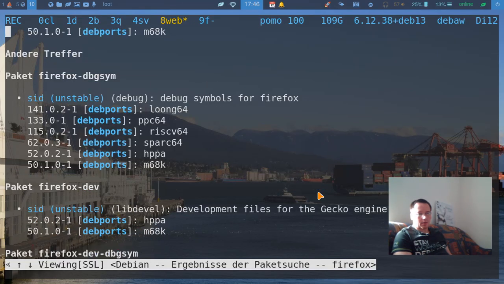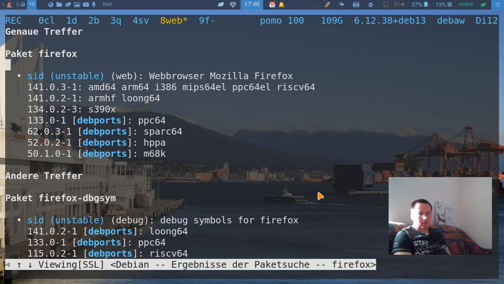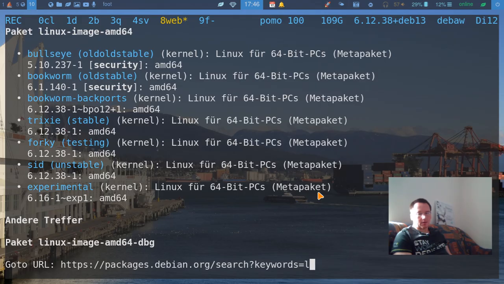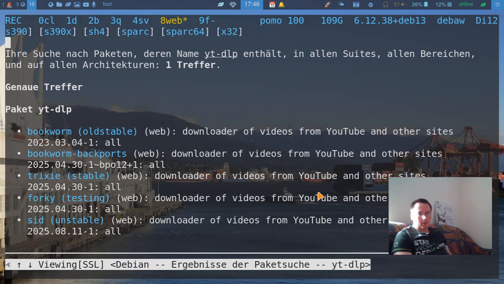Then I get the information, for example for the package Firefox, and we see the newest Firefox is in the SID branch. With Shift B you can go back to the former page, and then, for example, let's type yt-dlp, and then you see the information for the different packages. SID is the newest package, for example. Here you see the differences.